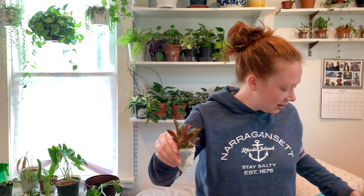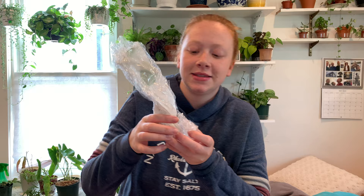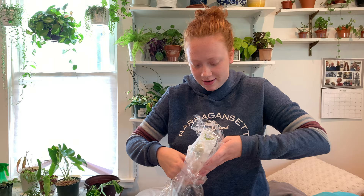I'm super into Peperomia. As you can see there's a bunch of Peperomia over here. I got my first taco-looking one at Logee's Nursery when I went to Connecticut and went for a tour of their greenhouses. It's my Peperomia Crassifolia — Wolfgang Cranyi — and that was the first time I'd ever seen one that looked like that. Then I saw they were selling this one and it has the same kind of thing, so I went for it. The insides are green and shiny and the outsides are this red color. It looks like it's made of plastic but it's a real plant.